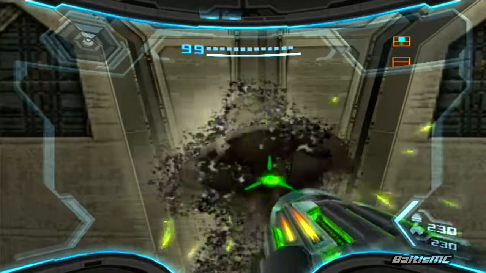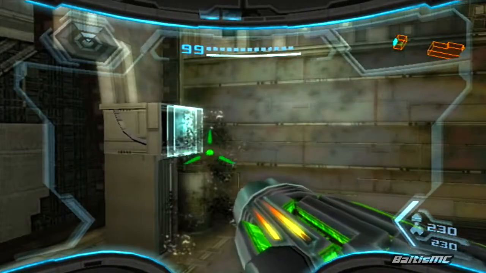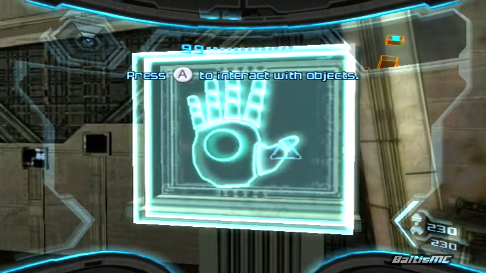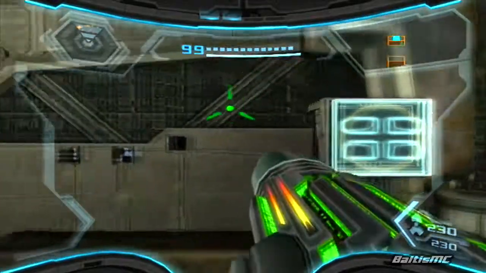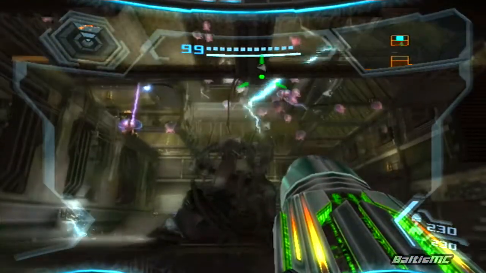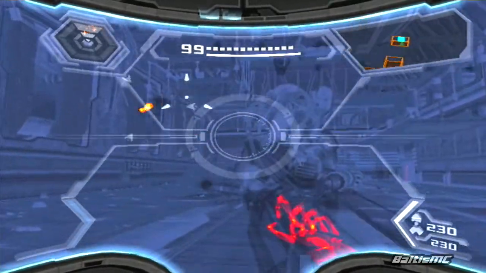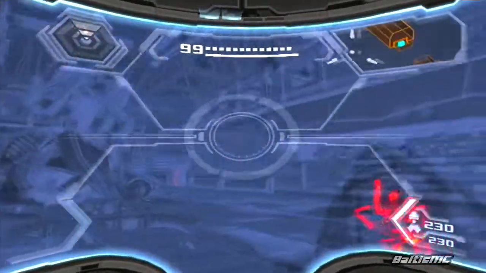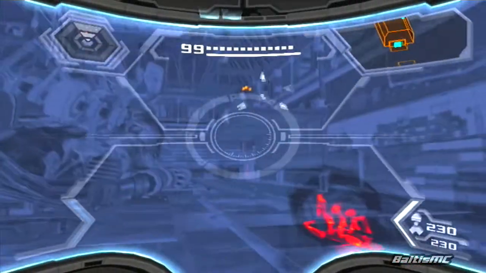Hey, look at this guy. How you doing, buddy? Well, that's not good. We know what that means. So let's go ahead and open up this doorway, and we'll see how bad it is. Oh, yeah, that does not look good, does it? Alright, let's go ahead and get out our X-ray visor. That way we can take care of the Metroids in here rather quickly. There's 3 of them in total.